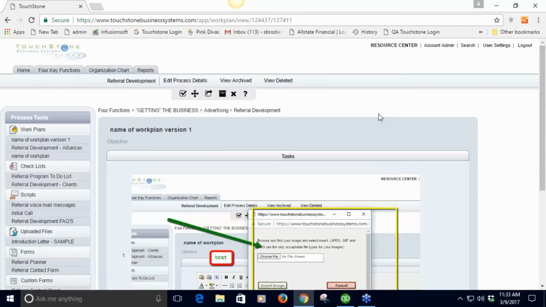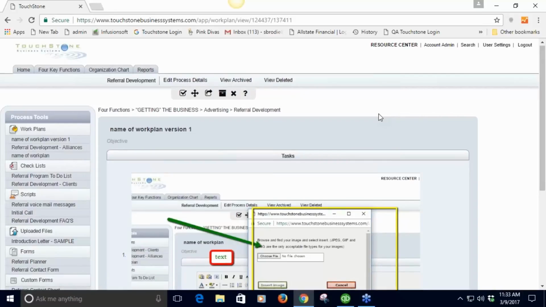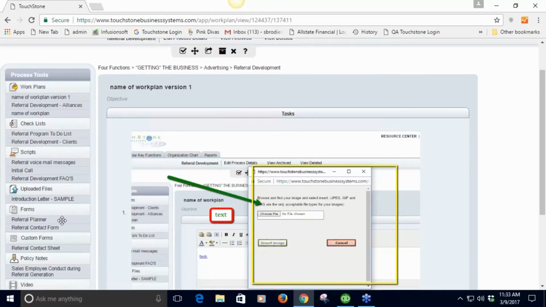So archive things when you're going to change them. Sometimes processes are completely redone, so sometimes it's nice to just archive what it used to look like. Archiving uploaded files or forms can be a good idea, because if you have contract templates or spreadsheets or anything like that that you want to remember the way you used to do it, then having it in the archive can be handy.